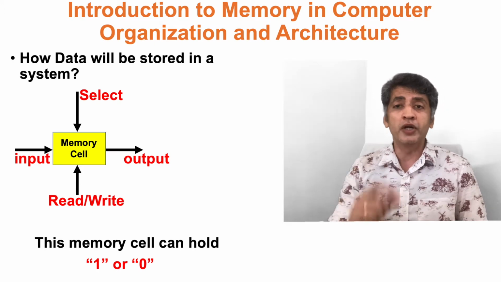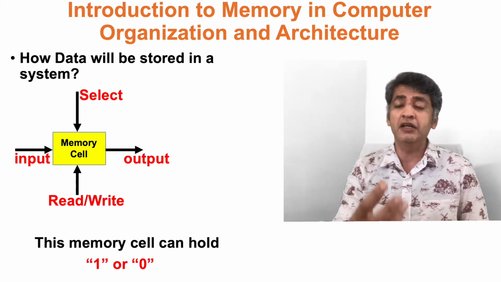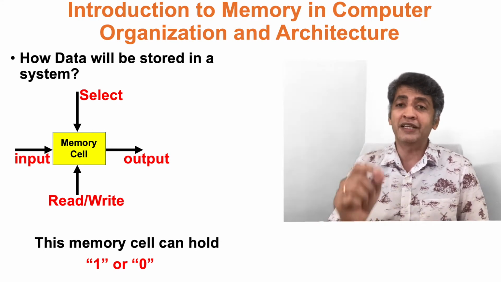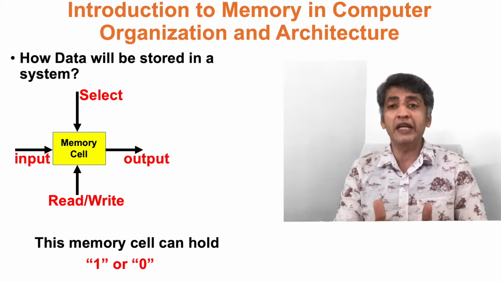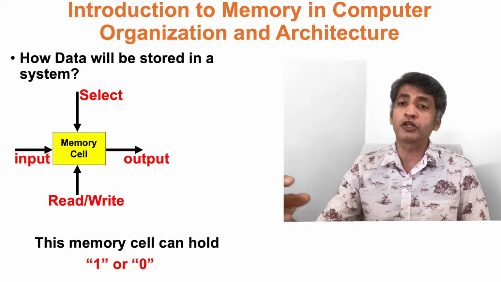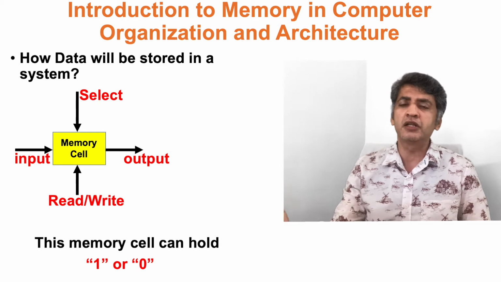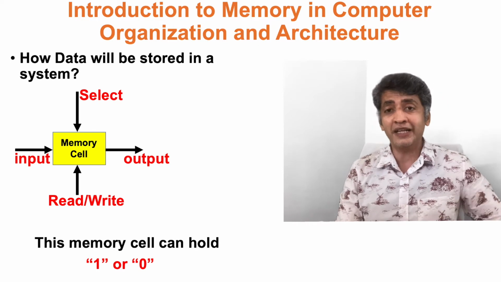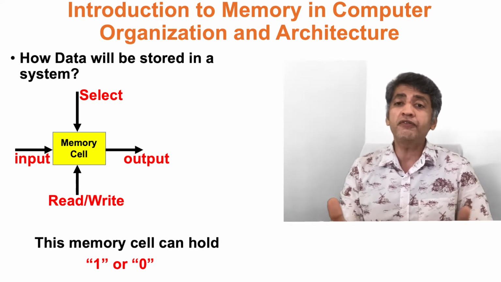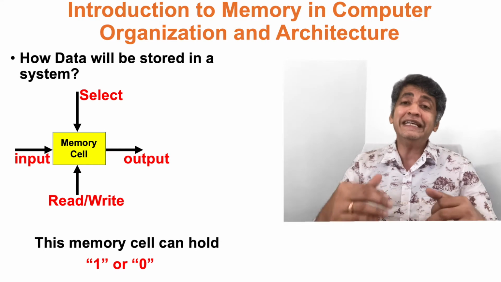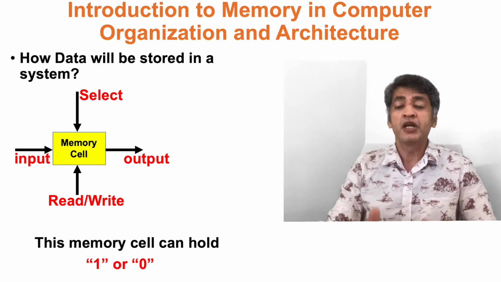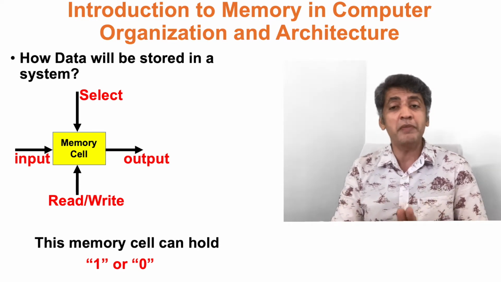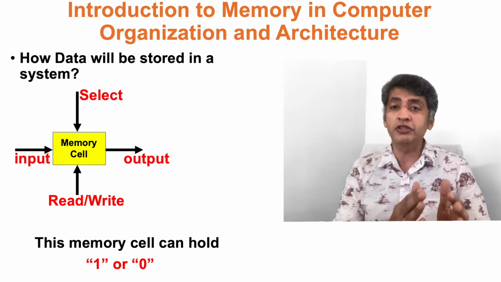After that, if you want to read or write data from or to the memory cell, you need to select that functional point, that is read or write. If you are going to read, then you need to use the output functional point. That is the third one. And the fourth one is the input. If you want to write something into the memory cell, you need to select that input. So these are the 4 functional points each memory cell has. Already I have mentioned that the memory in the system is a collection of memory cells, and each memory cell can hold only one bit, either 0 or 1.